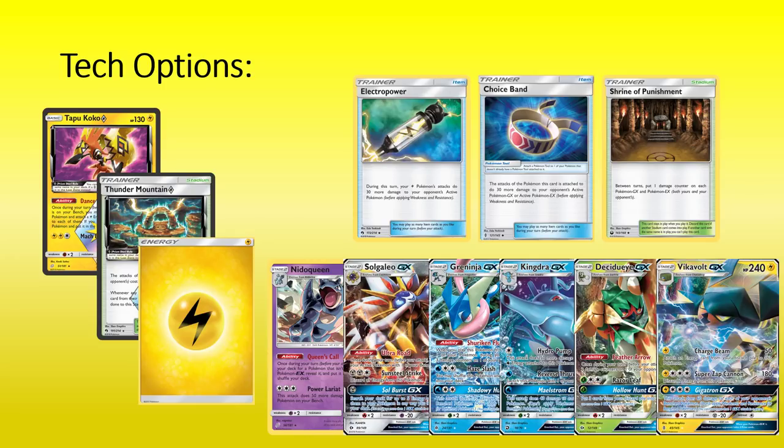Decidueye can do some math fixing. Solgaleo GX gives you effectively more switch outs, which is nice. So maybe you just cut the switch altogether and just have the 1-0-1 Solgaleo. So if you're expecting stall, we only play two Guzma and one switch. So we are a little bit worried about stuff getting trapped. If you have the Solgaleo, you are no longer worried about that. And you also have the Sunsteel Strike, which is, you know, 10 more damage than the Vikavolt. And, you know, it's only Super Boost worthy, but it's something you can go for.